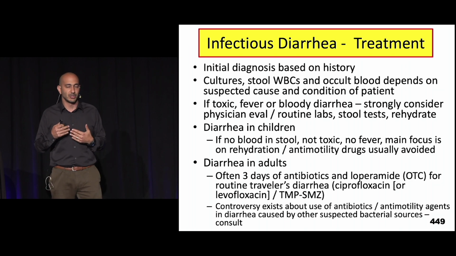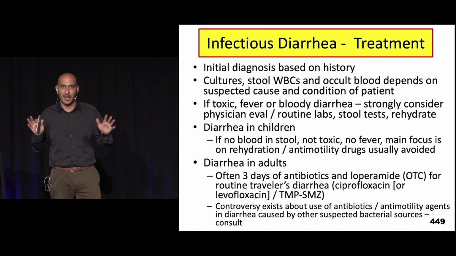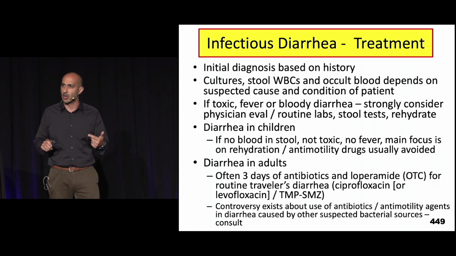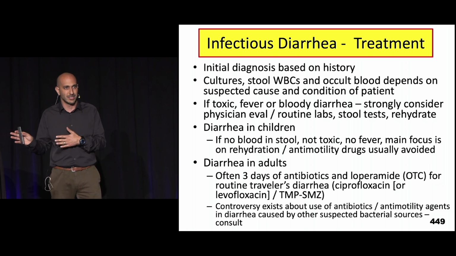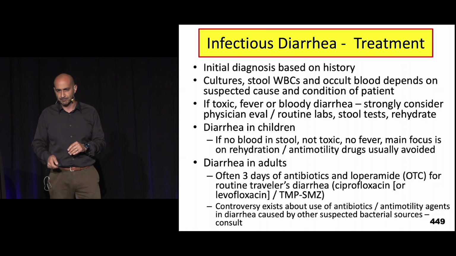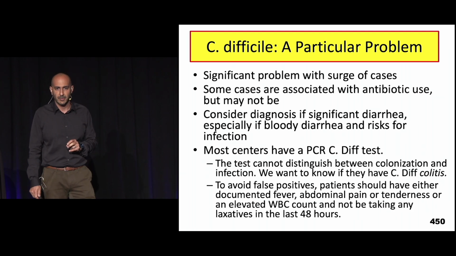So my general approach to these is unless they look awful, unless they're really febrile and toxic and looking terrible, I avoid antibiotics. I'll send off the cultures. You get the stool WBCs, send the cultures, C. diff, all that kind of stuff if they look bad, and then have them follow up. I don't get cultures on everybody, just the ones that are looking worse than usual. Most patients, I'll do supportive care, outpatient. Most do fine. If they have that traveler's diarrhea, you can give them some Cipro and some loperamide.